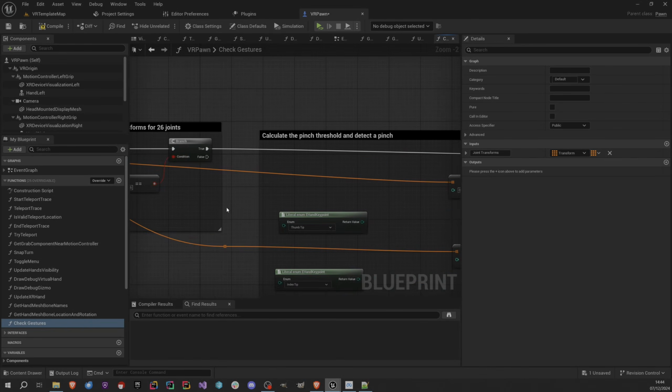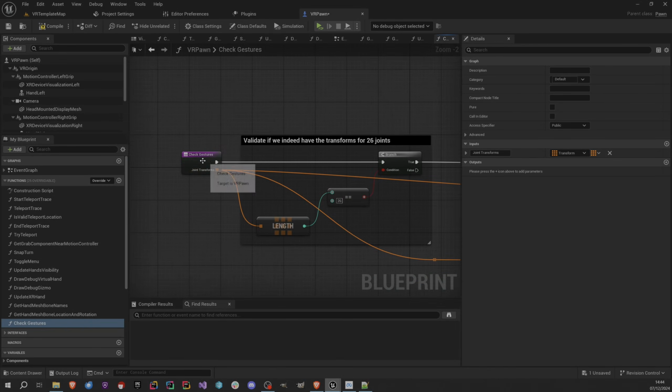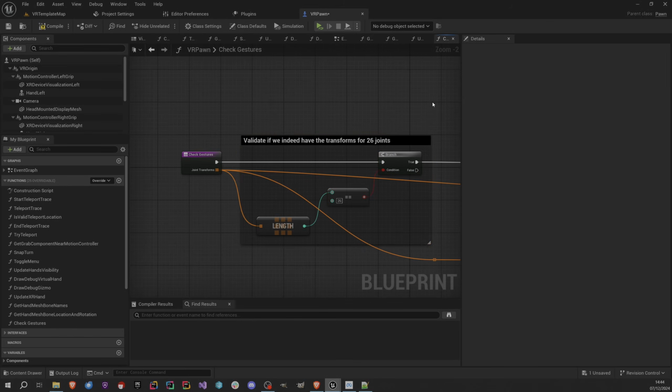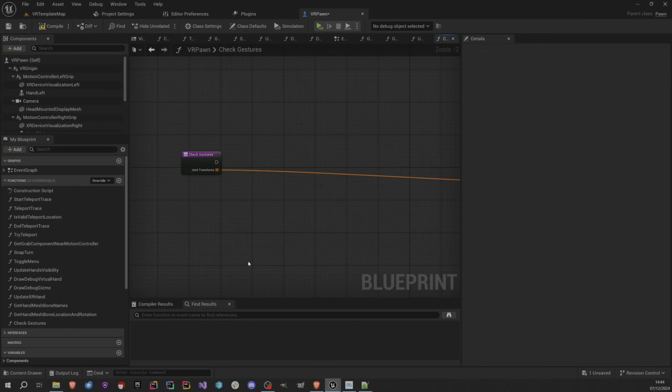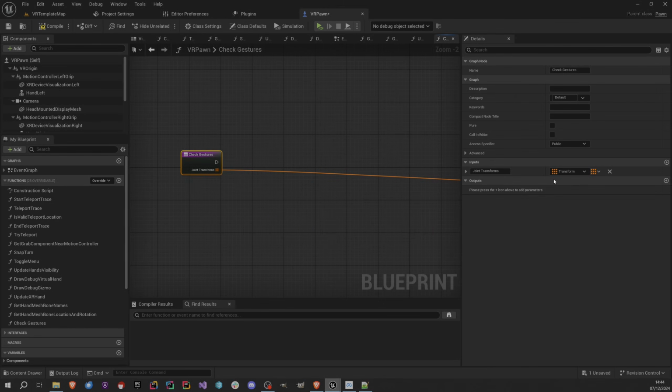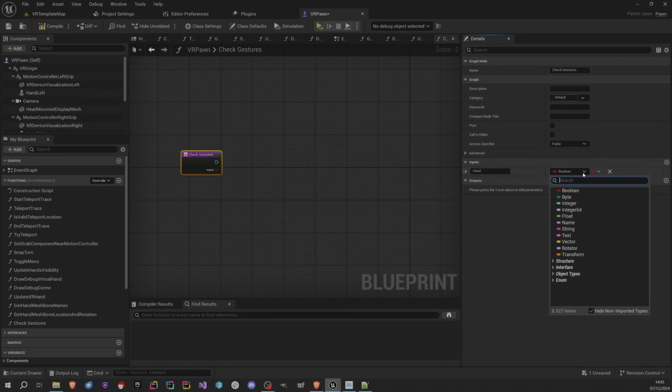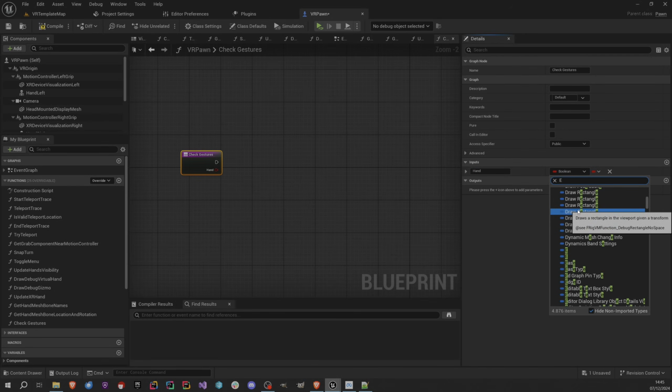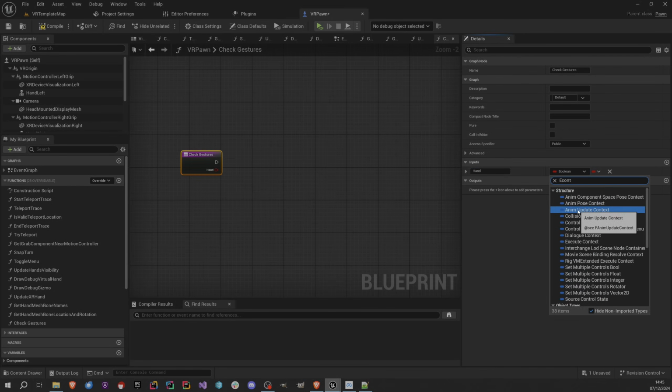So I'm going to delete this part of the code. Let's delete this. I'm going to delete this parameter as well. I'm going to add a parameter, call it hand, and make it of type eController hand.